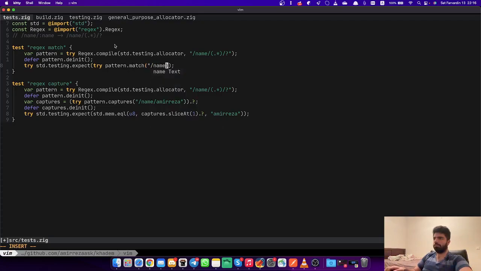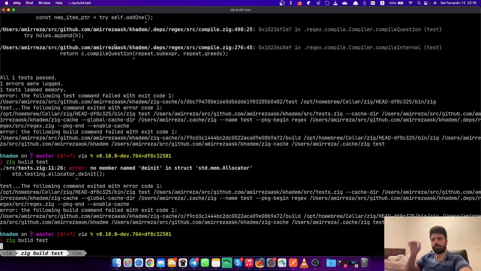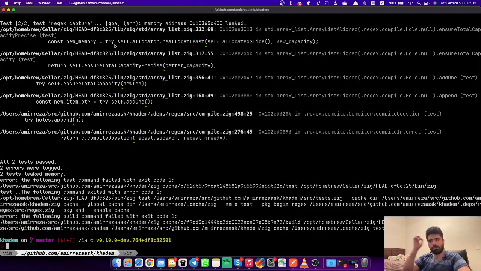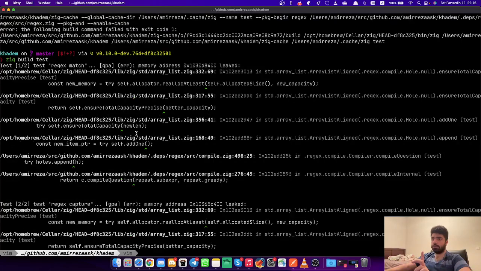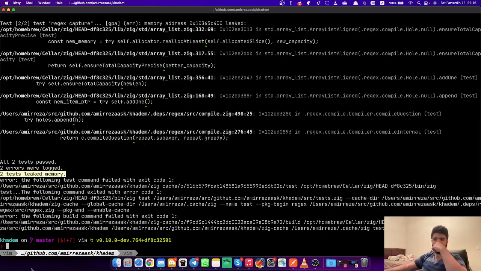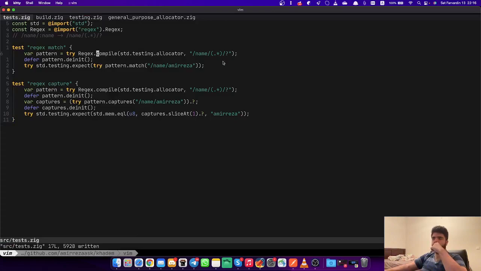See. Two tests passed. Two tests leak memory. This is nice, because actually even this one is leaking memory. So the problem is in here.